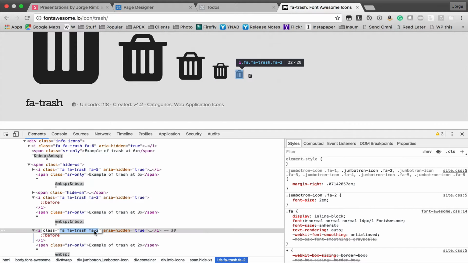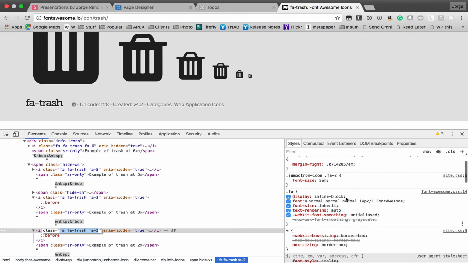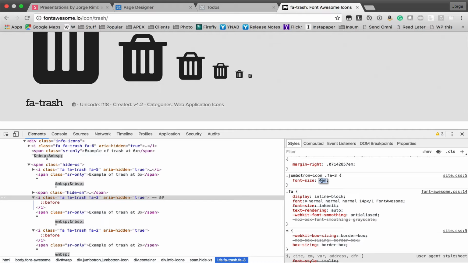If I look at what FA2 and FA3 are, FA2 is going to be a font size of 2em, twice the regular size of what's defined on the page. And if I go to the 3, it goes all the way to 4. These are arbitrary numbers. They're just saying FA3 is this size.